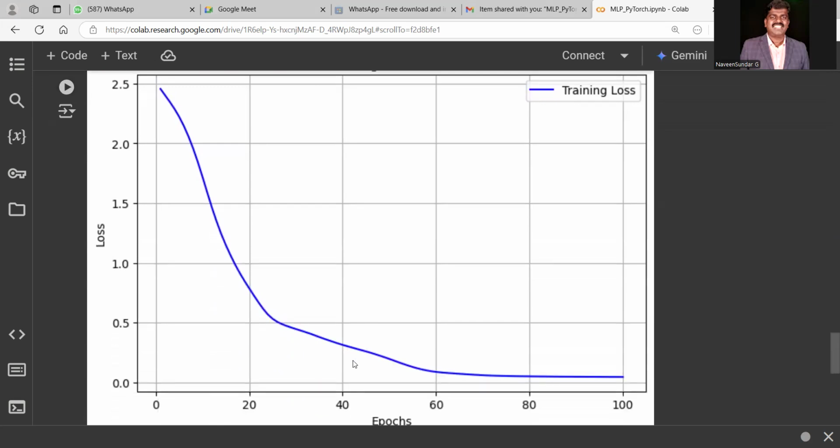I hope you understood the code of MLP. Please study along with the theory about MLP and then learn the code here. All these things are predefined functions. You are using them directly. So be careful in understanding the concepts.